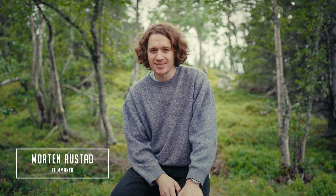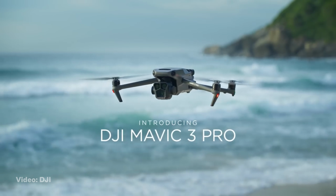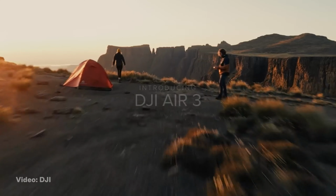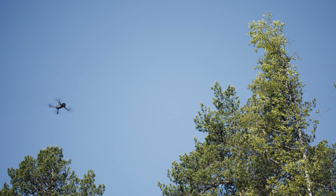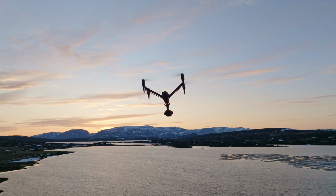DJI has had a near monopoly on camera drones for the past decades, and they have been pushing out new drones fast, or at least in the more consumer-oriented part of their lineup. Their flagship integrated camera drone, the Inspire 2, had to wait so long for an update that users felt like even DJI's tiniest drones had more advanced features. So compared to the Inspire 2, basically everything is new.